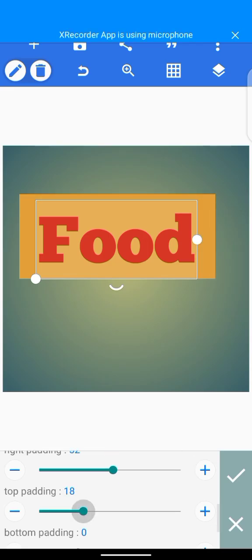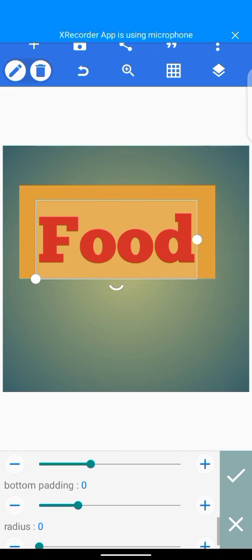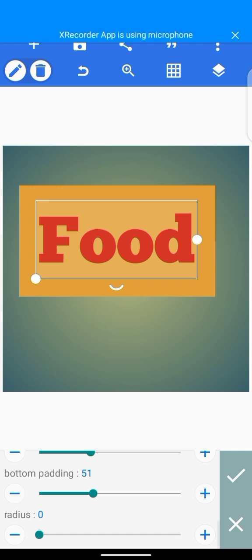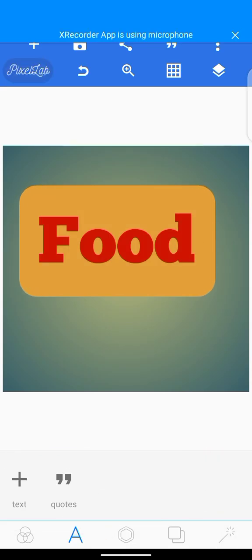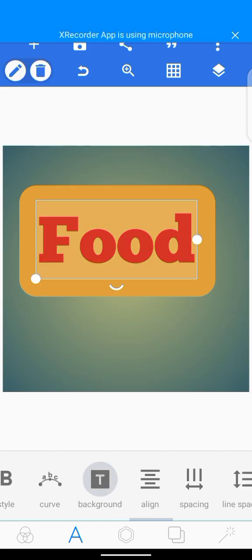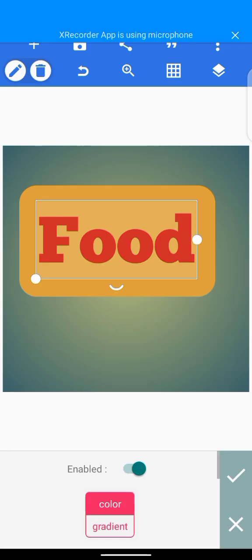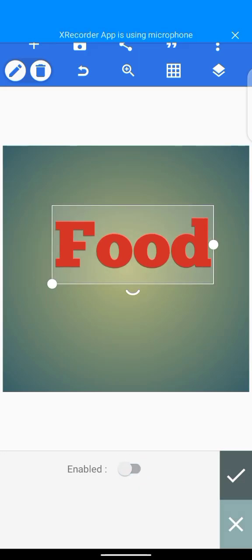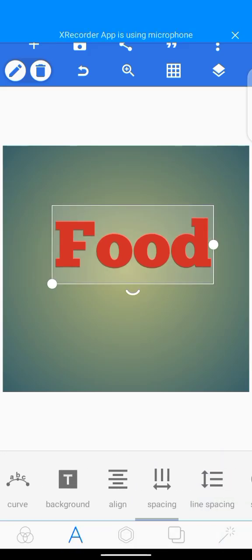If you want to increase the top padding, the bottom padding, then if you want to give it a rounded shape, you can increase the radius. You see how it's going round in here. This is how it works. So this is it. So let's quickly go back to that place. So we don't need the background now. So let's continue with our teaching.